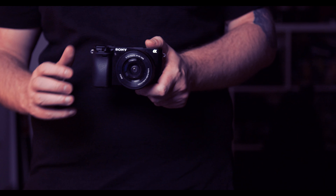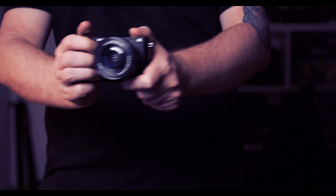A disadvantage of the Alpha 6000 in contrast to its younger siblings is that there is no IBIS, or in-body image stabilization, built into the body itself. However, this disadvantage is eliminated by the kit lens which has Optical SteadyShot, or OSS for short. In my opinion the lens does a very good job of keeping the image steady when used handheld.